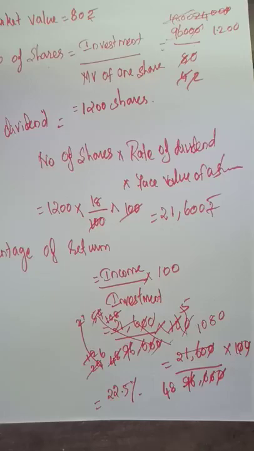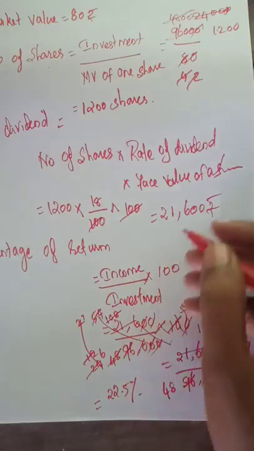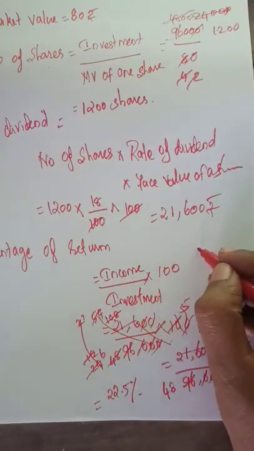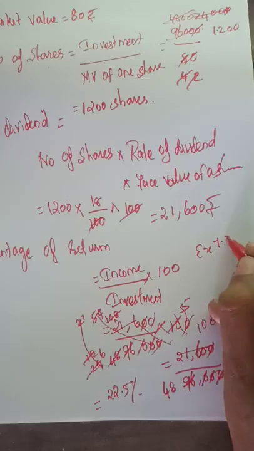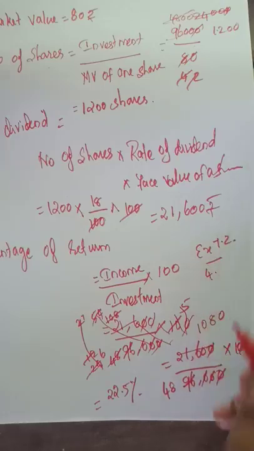So we need to do one problem as homework. I am giving one small homework for you. That is the same as this problem. Exercise 7.2, problem number 4 is your homework. Same as this problem. Number of shares you need to find. Annual income from shares you need to find. Percentage return you need to find. Okay, children? You need to do that.